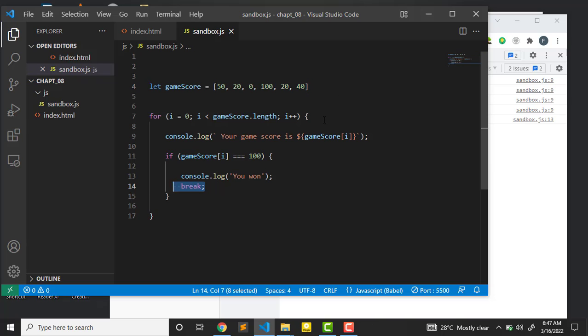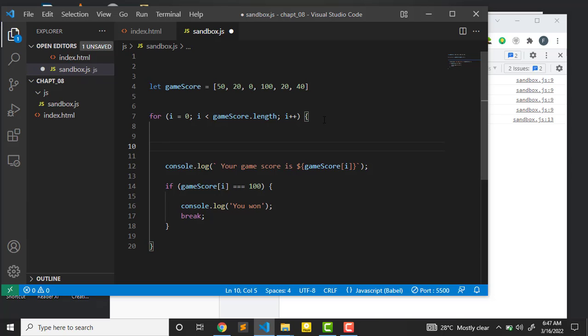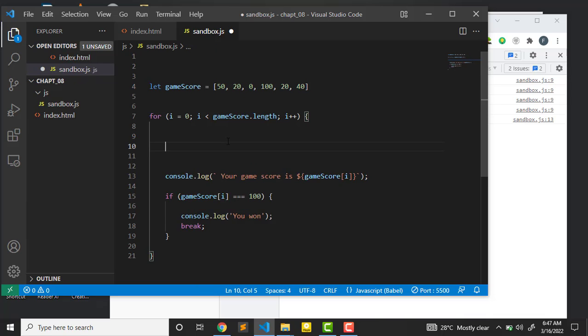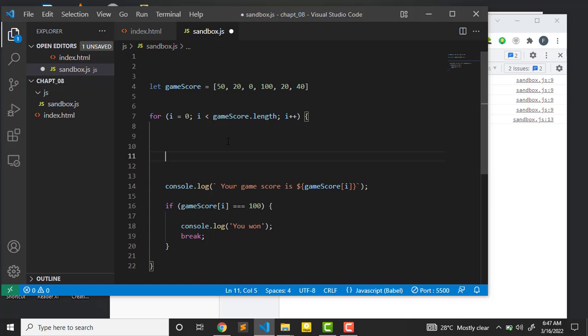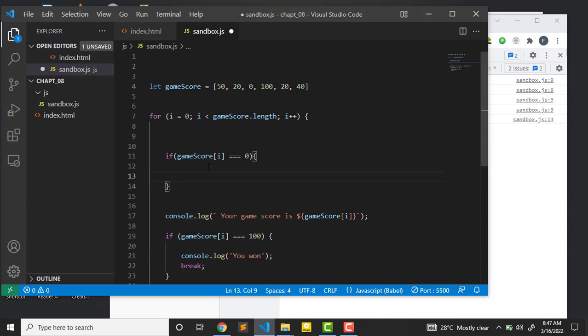So you can easily use continue to skip a particular iteration of the loop. Probably if it gets to a particular value, you should skip it and not continue when it gets to that. So let's say for instance when you get to 0, that means we should start over before it continues. All right, let's say an if statement again. Let's say if gameScore[i] is equal to 0, that means it shouldn't give us 0. It should continue and skip that 0.